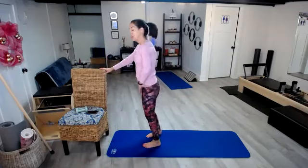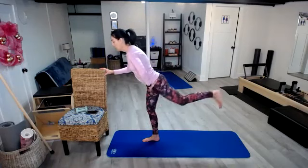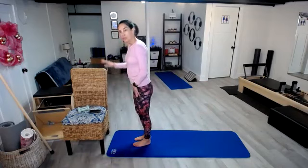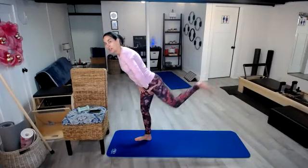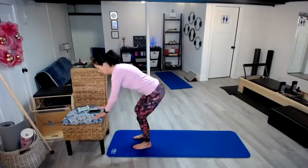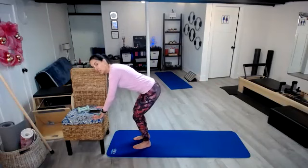You can stand, hinge over, and kick that leg back. I'm going to do it using a chair today so that I am folded over a little bit more and have to squat into my standing leg a little bit more, creating a greater challenge. So we have 12 kickbacks on each side. If you want to just hold on to something for balance, you can always just put your hands on your thighs as well if that works for you. I'm going to squat down just a little bit lower and then go ahead and start my 12 kickbacks.